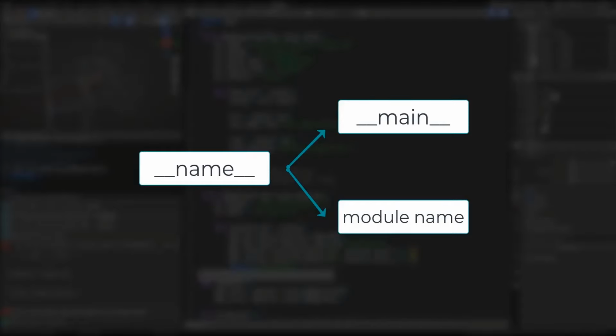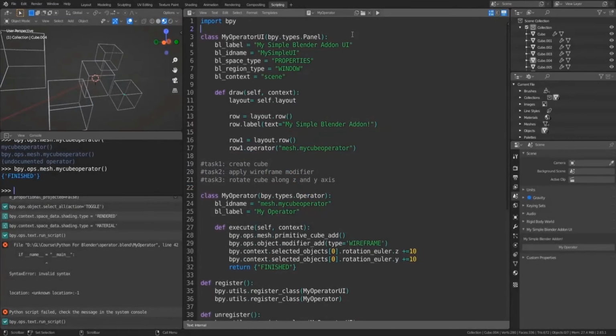Actually, this __name__ is a special reserved keyword. Python sets the value of this keyword as main if the particular script is acting as a main file. Else, the value of the name will be equal to the name of the module. I think you don't need to know about all these stuff. If you're really interested in knowing all these little things in detail, I'd recommend you to take some Python course, or you can take my Python for Blender Udemy tutorial series.